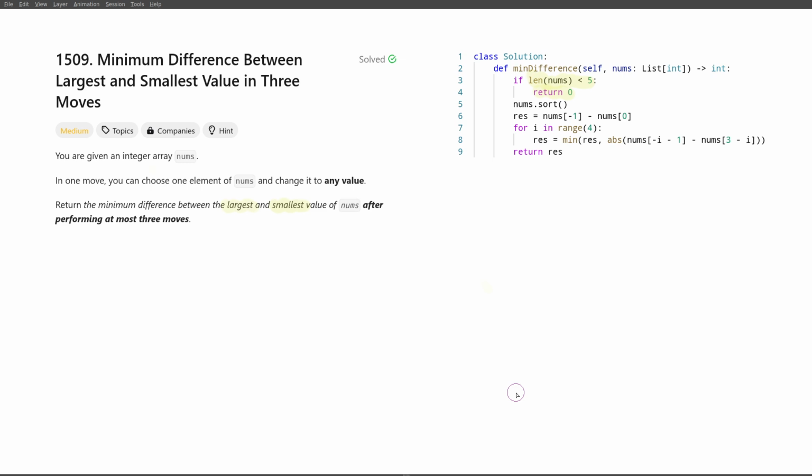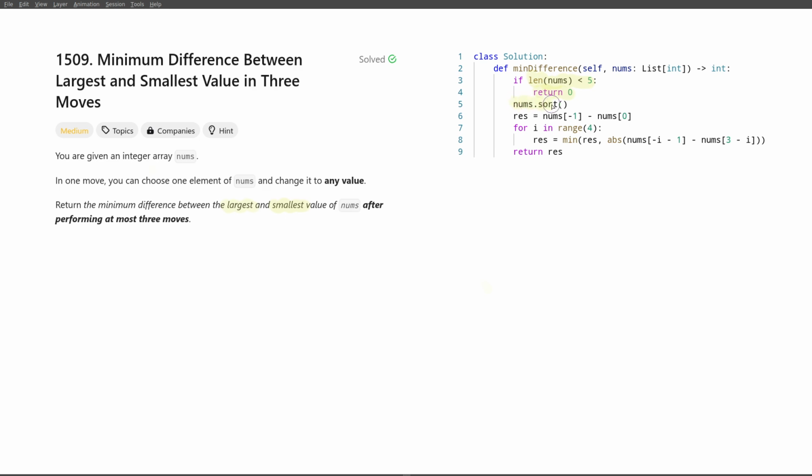And so, which elements should we remove? Well, it makes sense that there is no point in removing an element from the middle of the array if at the end it's neither the minimum, or it wasn't, so the original element wasn't either the minimum or the maximum at some point. So we only want to remove from the left and from the right in the sorted array. So we can just do it in a straightforward manner.